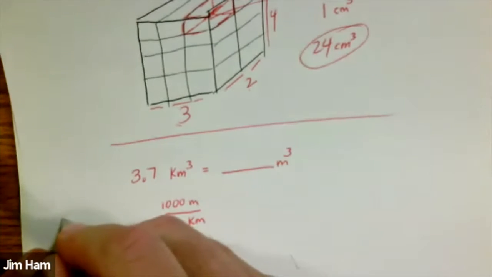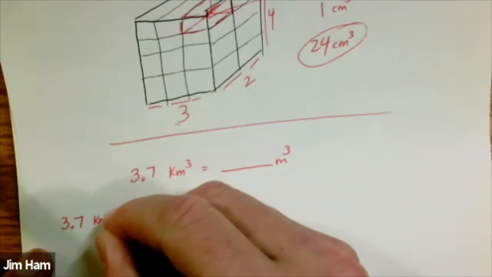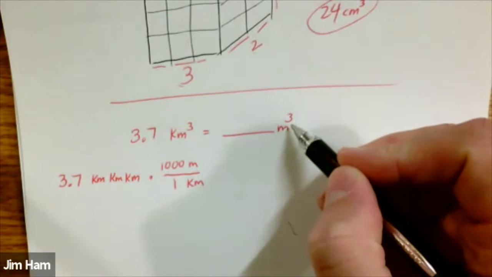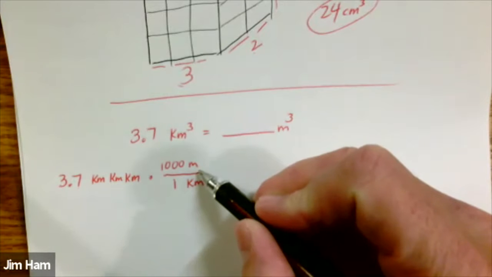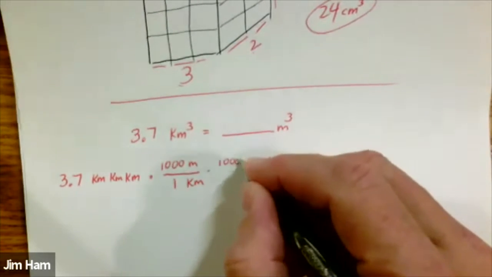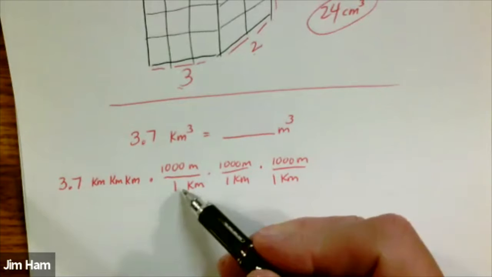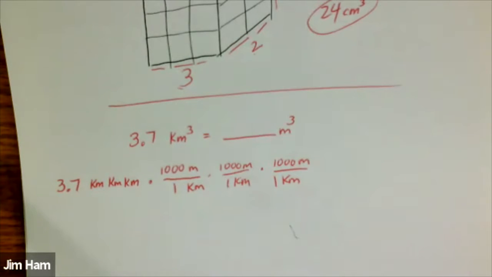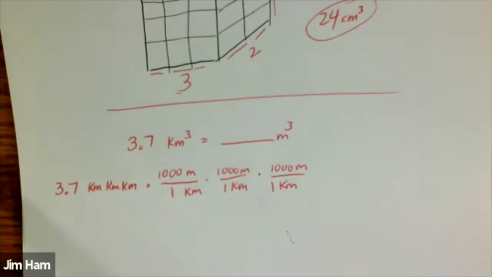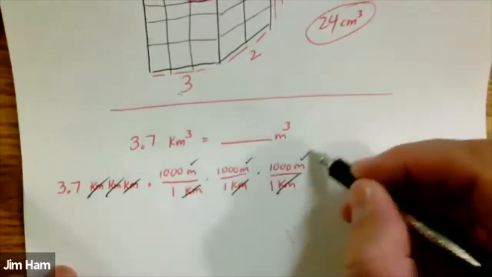But in this case, we have 3.7, and that's cubic kilometers. So if we want to expand that unit, it would be kilometers times kilometers times kilometers. 3.7 cubic kilometers would be a big box. And then if we want to convert to cubic meters, we have to have 3 copies of the meter unit there, and we have to get rid of the 3 instances of the kilometer unit. So not only do we have to multiply by 1, not only do we have to multiply by 2 as we would in the area example, the previous one, but in this case, we have to multiply by 3 of these. Each one of these fractions is equal to 1 because the length on the top is equal to the length on the bottom. So multiplying the original volume by 1 by 1 by 1 preserves the original volume. But this allows us to cancel out kilometer for kilometer, cancel out the 3 kilometers. And then what's left is meters, meters, meters. So what's left is the cubic meters.